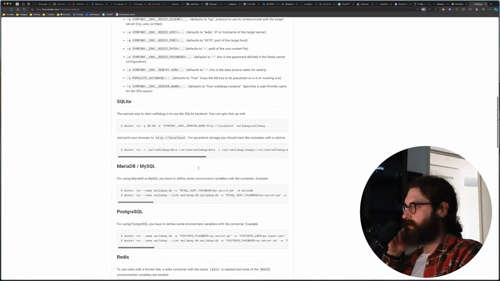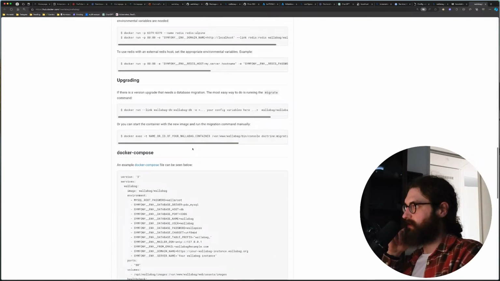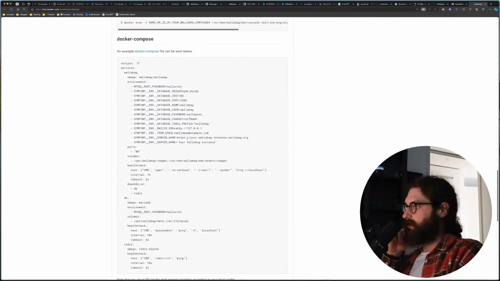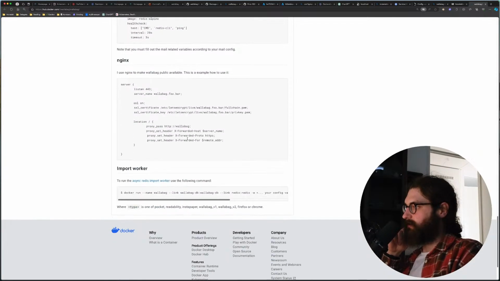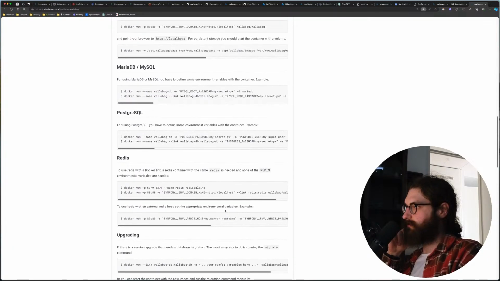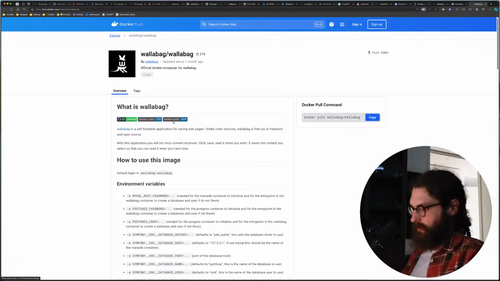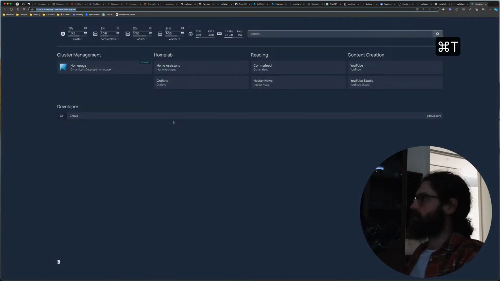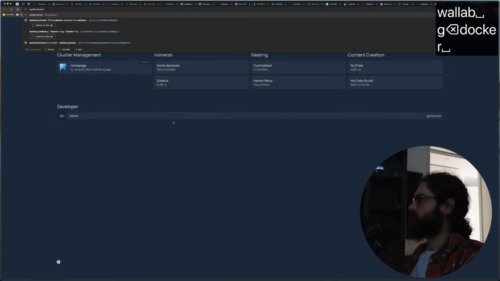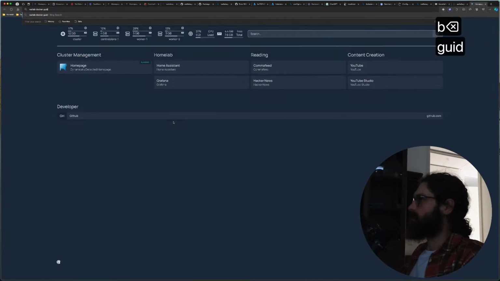Yes, so I've all been doing this. So let's see. Wallabag Docker guide.